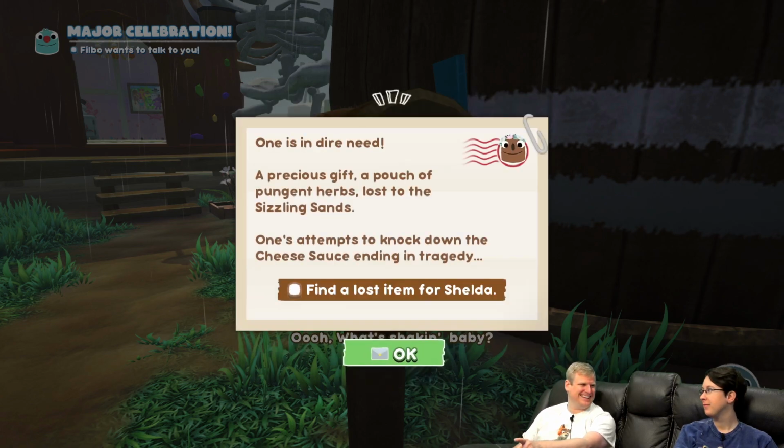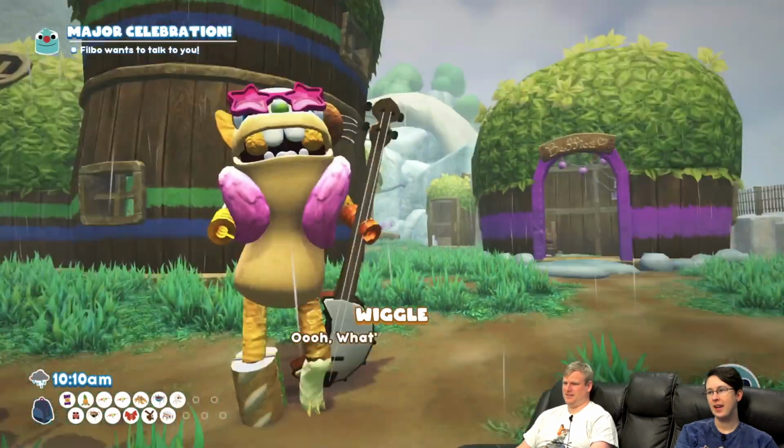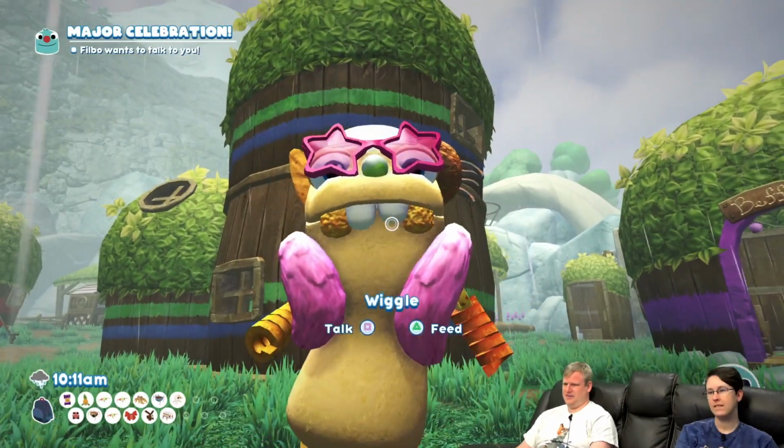That is quite interesting. Beheading machine? Did you see that? Yeah. One is in dire need. A precious gift, a pouch of pungent herbs lost to the sizzling sands. One's attempts to knock down the cheese sauce ending in tragedy. Well, this one tells us exactly where it is, so that's nice. What's shaking, baby? And now it's your turn. Wiggle.